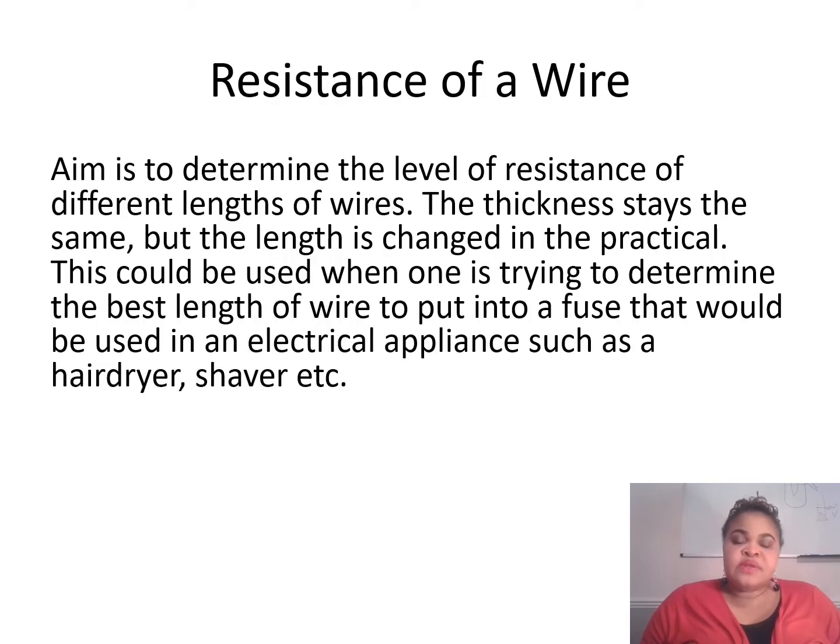The next one is the resistance of a wire. The aim is to determine the level of resistance of different lengths of wire. The thickness stays the same, but the length is changed in the practical. This could be used when one is trying to determine the best length of wire to put into a fuse that would be used in an electrical appliance such as a hairdryer or shaver or the like.